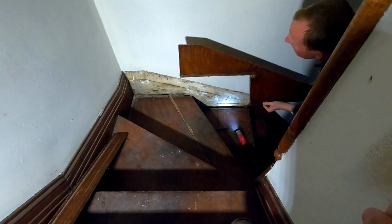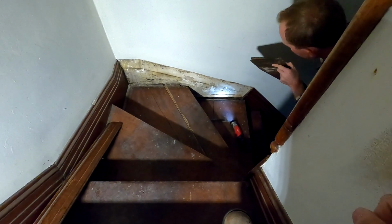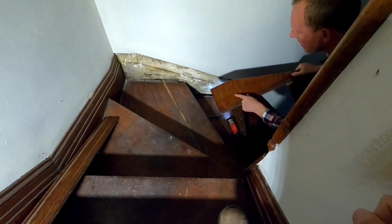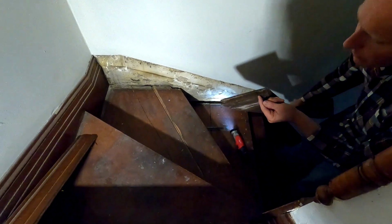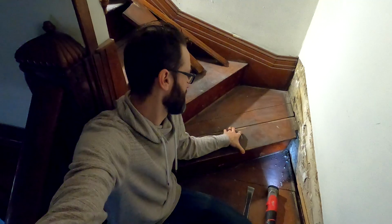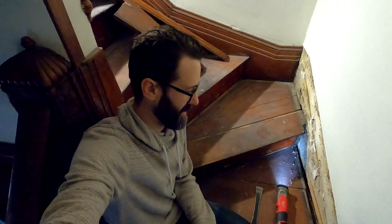That's nice. That is nice wood. Yep, white oak. It's got like a zebra effect going on. Quarter sawn kind of thing. That's what gives these white or lighter streaks. The quarter sawn. See the grain going up and down. Oh, okay. We're gonna try to get these things off and see what we can do about this step.